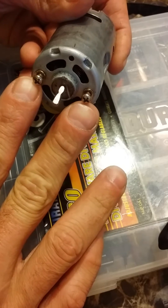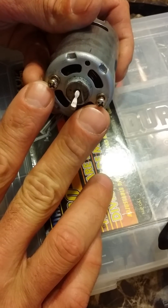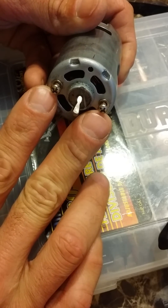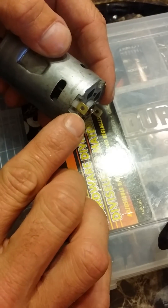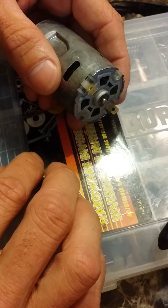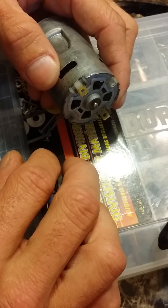You've got your normal screws that came with the motor in the drill. You're gonna want to reuse those — they're gonna be great. If anything, you might have to add a washer, maybe two, sometimes not any. Sometimes you get lucky. You get these little holes in the back; I find they make for a wonderful time for doing soldering. A lot of times you just use little clips, give it a dab of solder and it stays on.